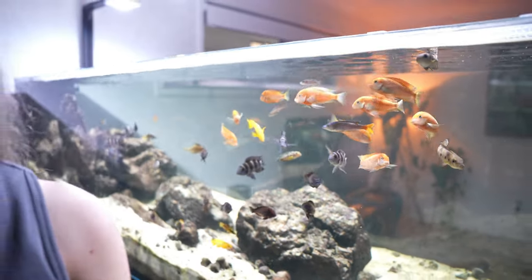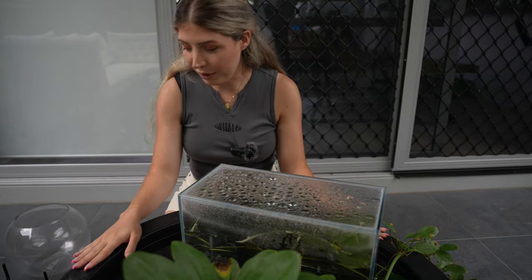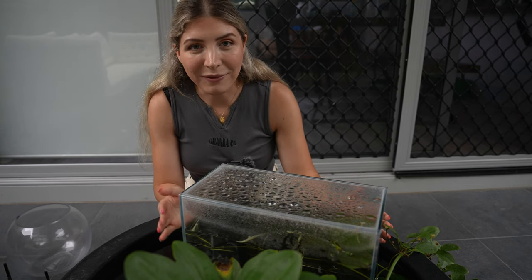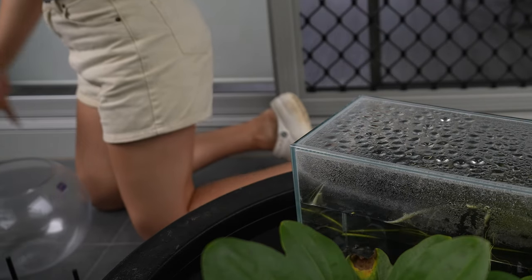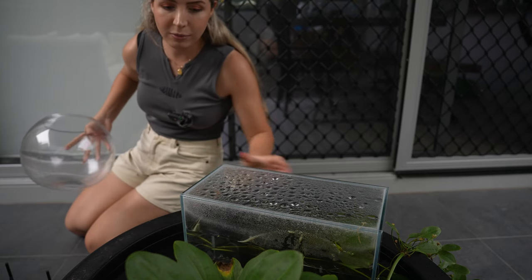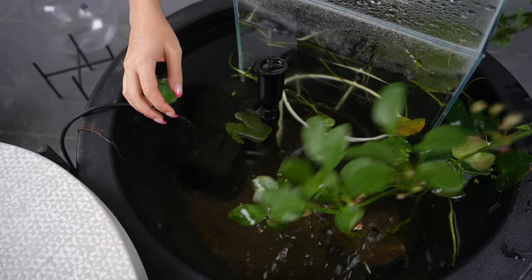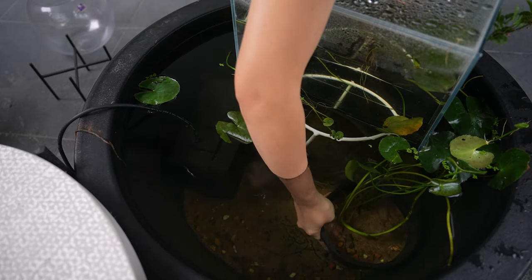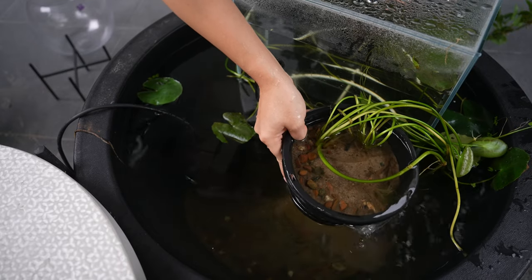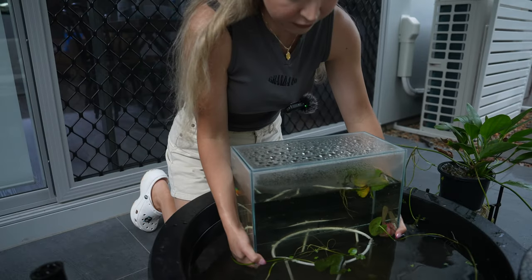We're going to head out to the patio pond - hopefully it's going to be good. The guppies and the mollies are still alive and there's a little balloon molly swimming around. Last time I played around with putting things in the water became very murky, so I'm going to try and prevent that - I'm just going to turn the filter off for now. Last time I accidentally smashed the bowl so I'm going to be a lot more careful this time. Let's gently remove this plant without stirring things up too much - you can see a bunch of guppies swimming around. I'm also going to grab the lotus plant in here which is what stirred up a lot of the mess last time, and release the water from the pump.